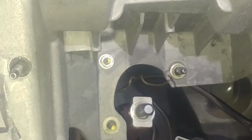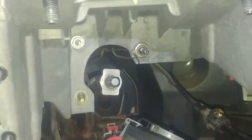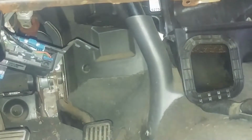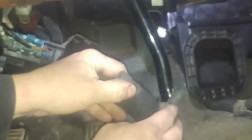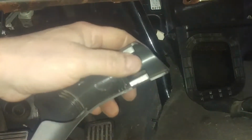Alright, I think we need to undo that, see there's two washers back there too. Undo this 13 millimeter nut as well, I believe. Alright, out. You got this bracket here and a shield. Probably just snaps off. Looks like it. A friction fit. Snapped around the pipe.